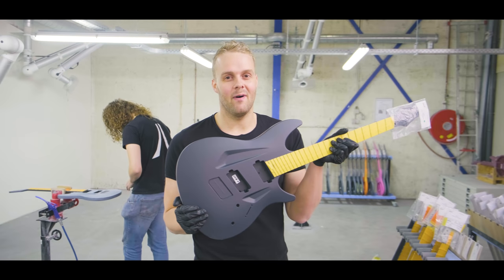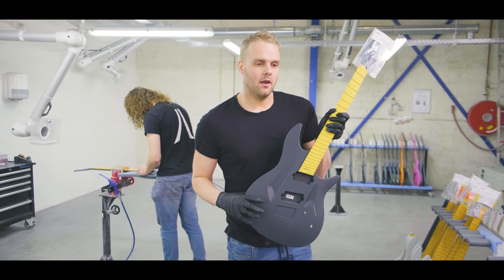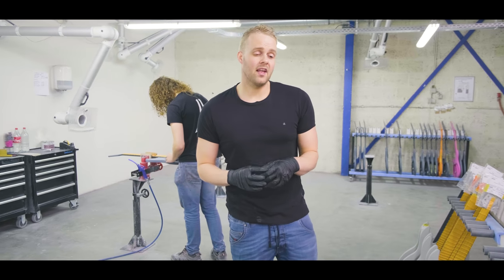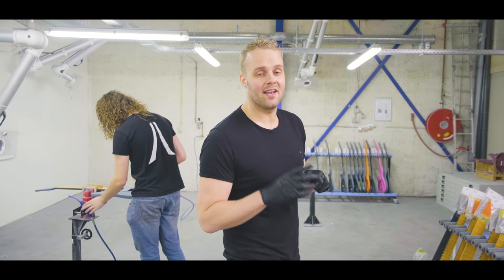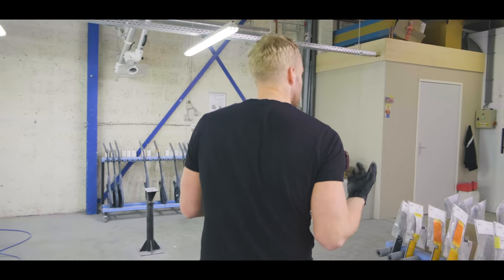There's a lot of sanding involved here at Aristides. We sand these back completely, and we get the color on. And we work with a lot of different finishes. You've probably seen our Instagram and all the different colors we do. It's probably cool to show you how we do it. Rodney is actually waving at me right now, our paint guy, that he's going to color some guitars, so it's probably a good time to go in.